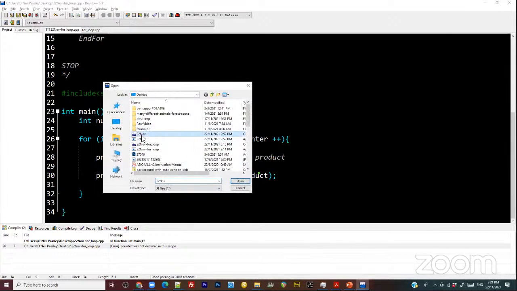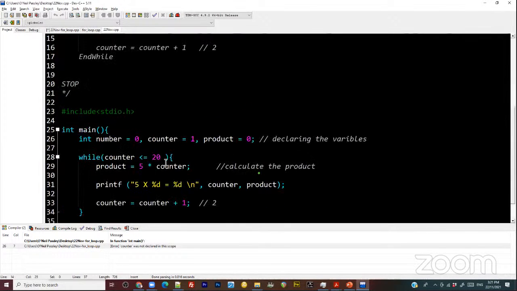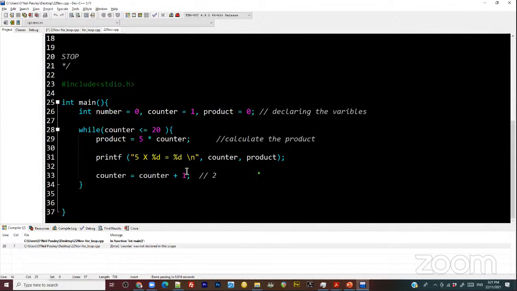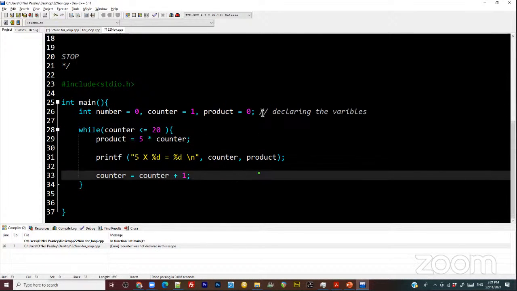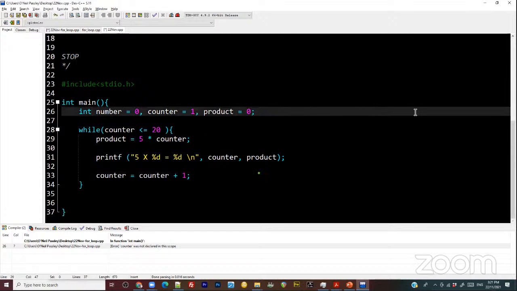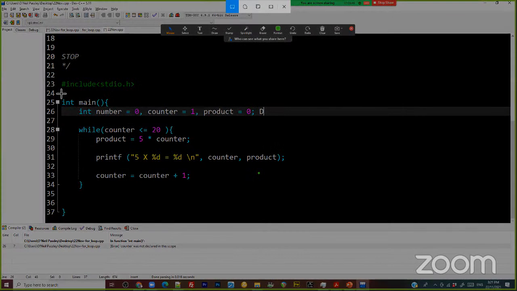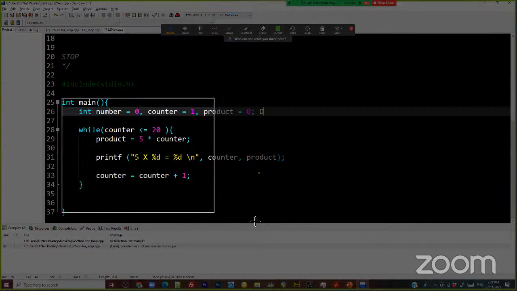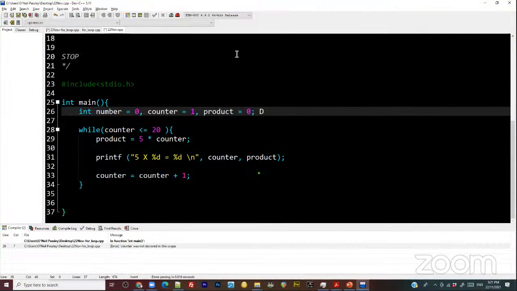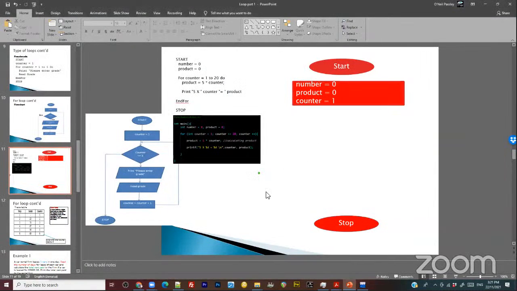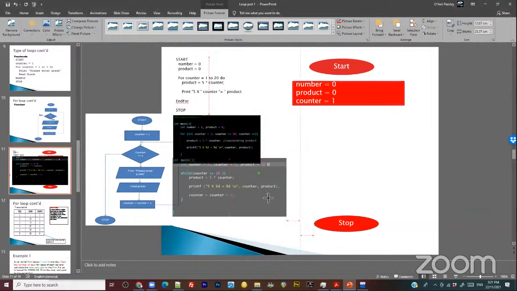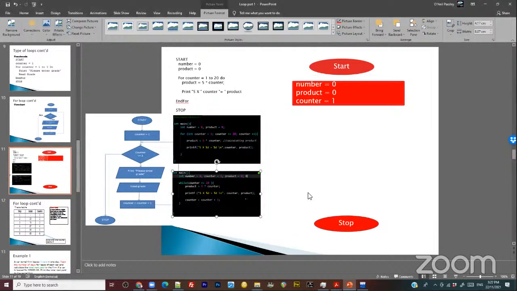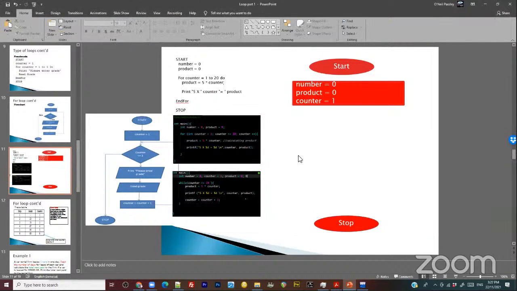Hold on, let me get the while loop. Copy it. The section where we have the integer, we declare the numbers. It almost looks exactly like the while loop. This is the while loop. You know why I'm saying that?